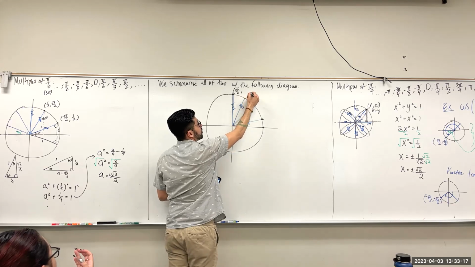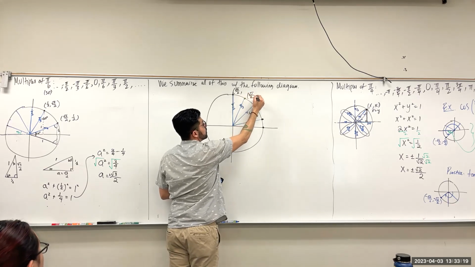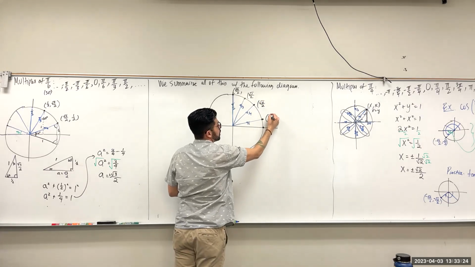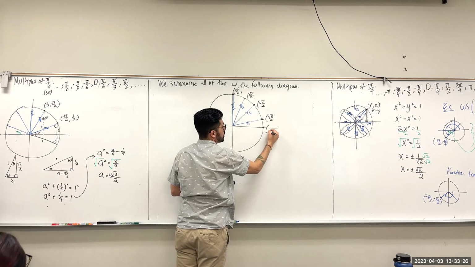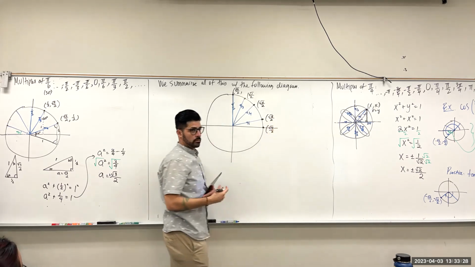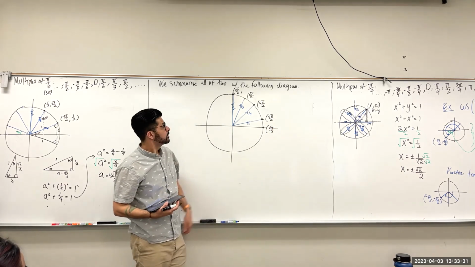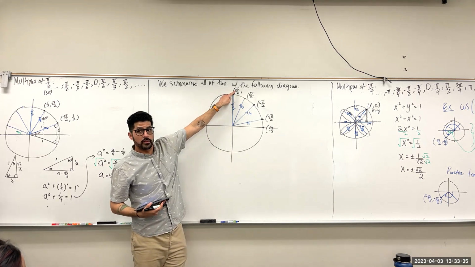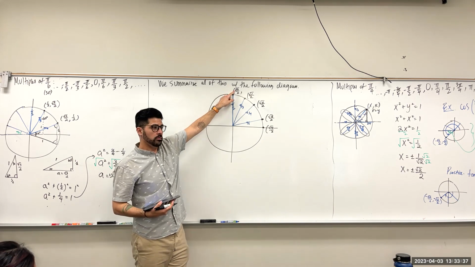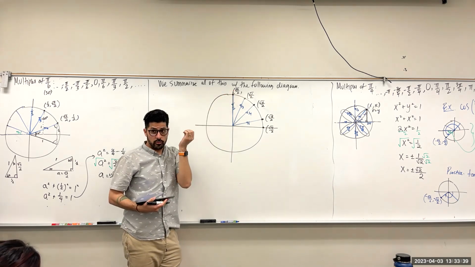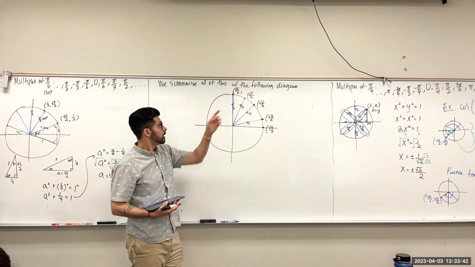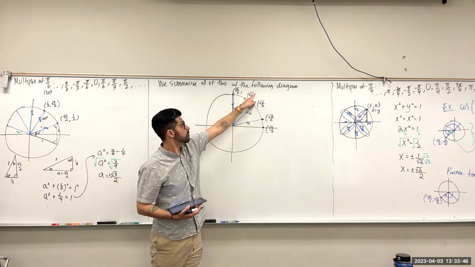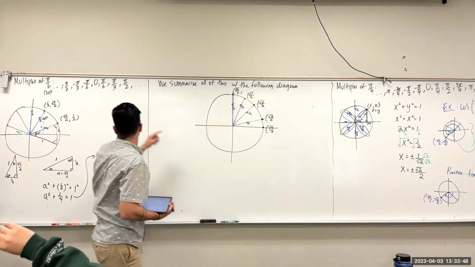Then here it goes to √1/2, and then √2/2, √3/2, √4/2. And let's double check. What's the square root of 0? 0. 0 divided by 2? Still 0. So it's still technically correct. Okay. What's the square root of 1? 1. So this really is 1/2, which is this guy.